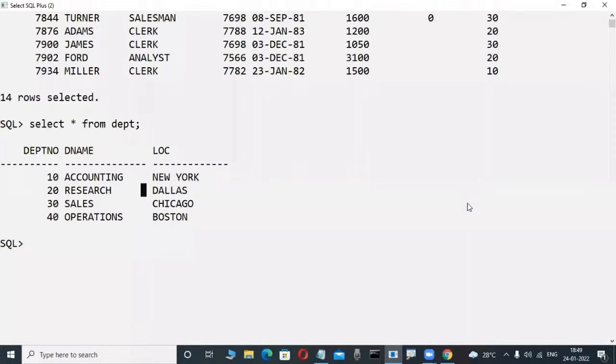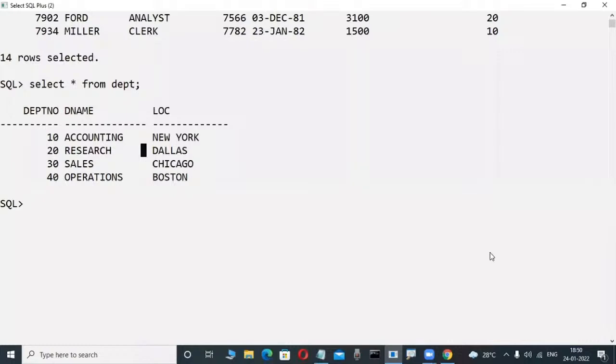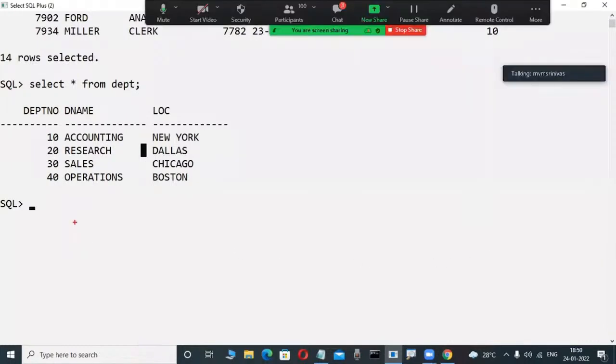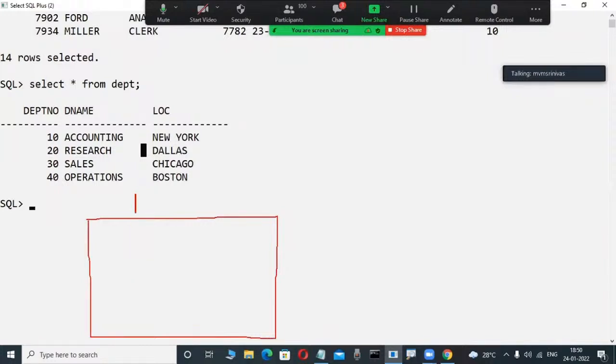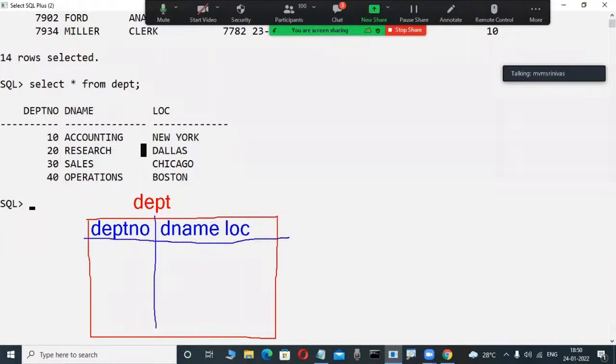Now, why master and child, and how can I create them? I will tell you. First observe it here slowly; in 2 minutes it is easily understandable. Suppose this is a DEPT table that Oracle Corporation gives. In this DEPT table, 3 columns are there: department number, D name, and location.